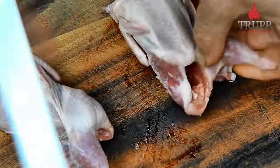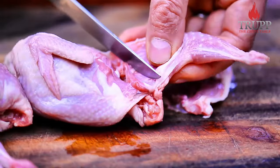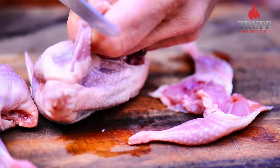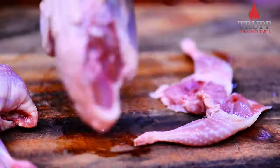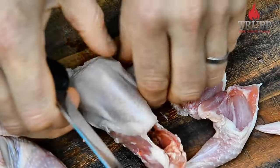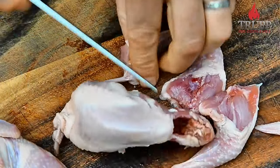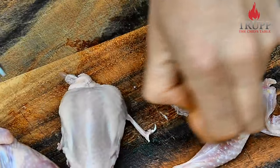All I do is remove the legs by pushing them away from each other and then go through the thigh bone. Then I french the wings and the legs — lay them down, it's easier that way. Go on the back, cut off all the skin, go between the muscle of the wings and the muscle of the breast, and cut through the bone. Place your knife right on top where the skin is stretching, cut along there, then go on the back right at the end of the muscles of the wing bone, cut through, and cut off the wing.